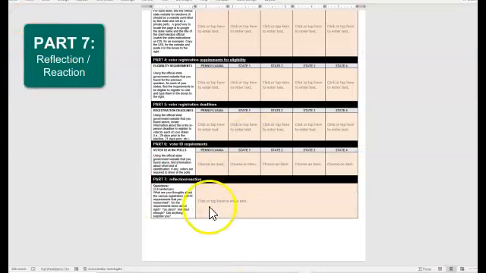And then finally, the last part, part 7, is just your reflection. You'll click in there, and in 2 to 6 sentences, you'll tell me a little bit about your thoughts about the different requirements state to state. You'll tell me if you think that the requirements are about right, or if they're too much or too little, or it may depend on the state. Maybe in some states you thought it was about right. Some states you thought it seemed like it kind of posed an extra barrier.